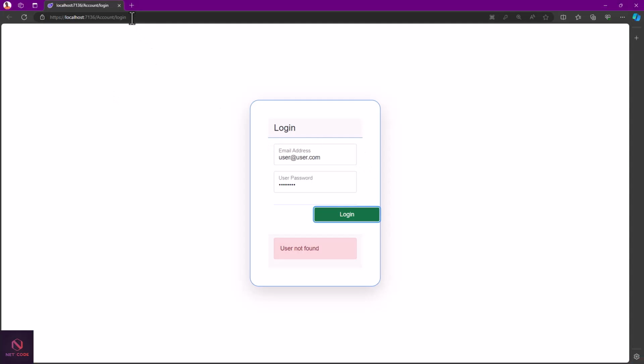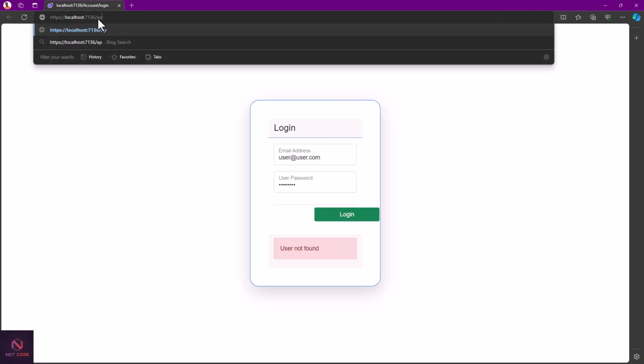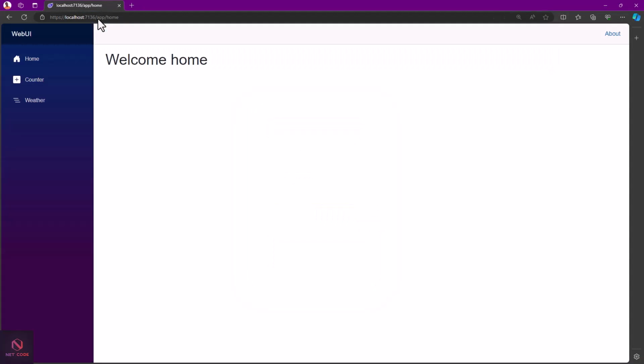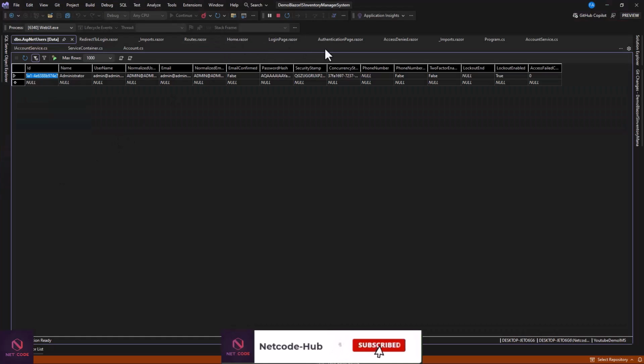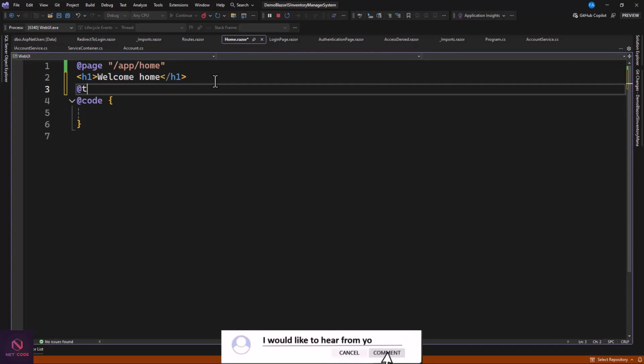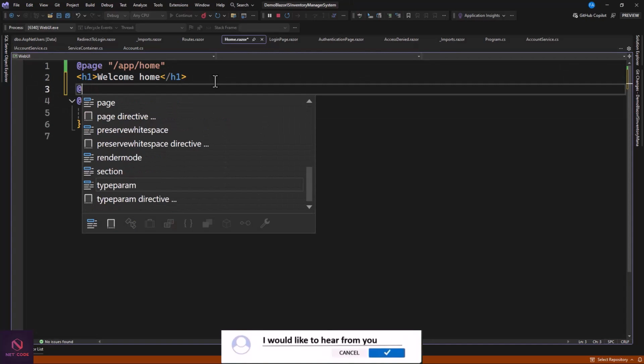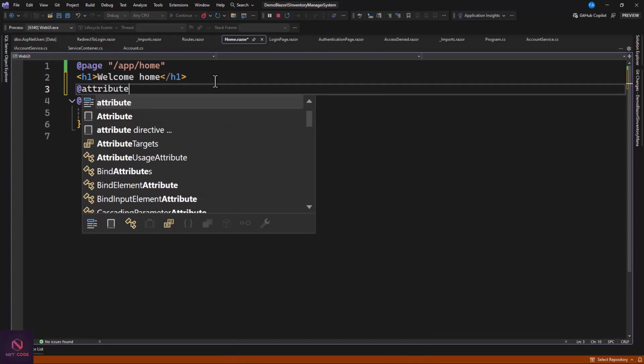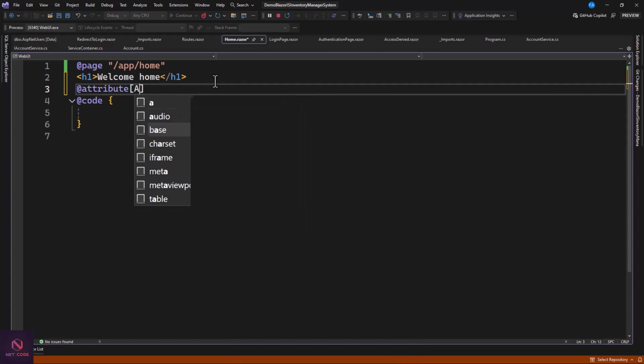With this, if I try to click on app/home, see what happens. Okay, so I'm welcome home. Although I'm not logged in, I'm able to access this content. Why? Because when you go to this content, we did not protect it from unauthorized access. So maybe this is all you can do with the authorize attribute. For now, we can have this, and you must be authorized before you can have access to this.